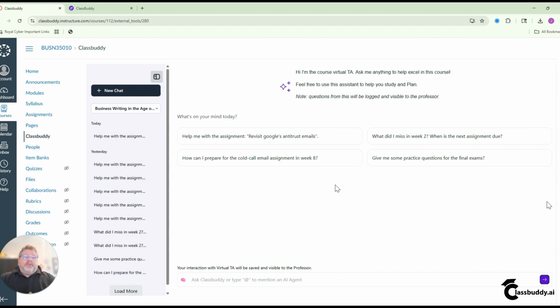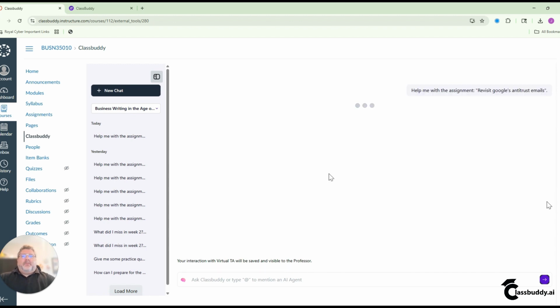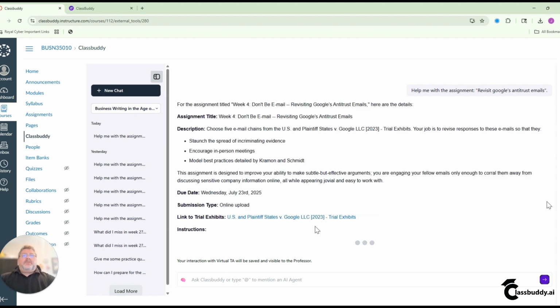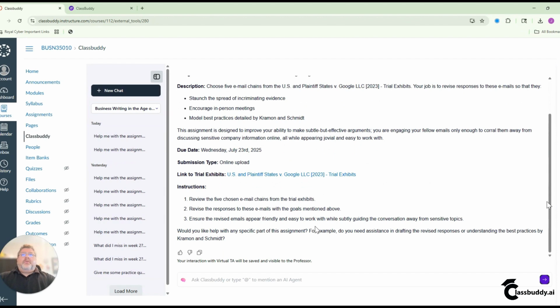In these examples, this AI agent is developed as a virtual teaching assistant. We'll start off with a question about the assignment, and I'll use one of these standard questions as an example. Help me with this specific assignment. And you'll see it will respond back with a review of all of the instructions and guidance to completing the assignment, including resources, links to resources.